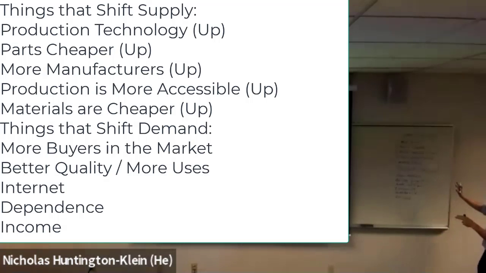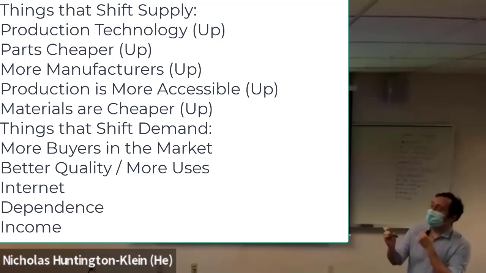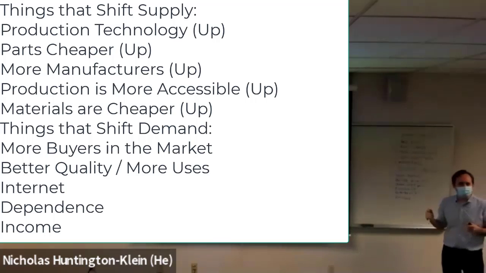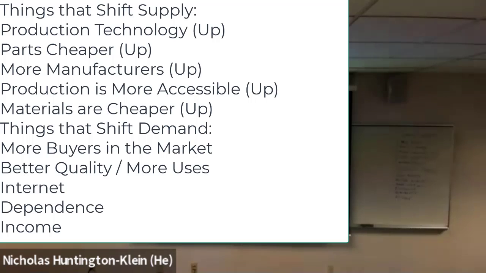I think the only thing that we left out was complementary and substitute goods, right? So what's changed over the past 70 years about the price of things that you would use with a computer? Any thoughts about that? It's a little hard to think about, right? Electricity's gotten cheaper, for one. You need electricity to run a computer, and that's gotten cheaper.